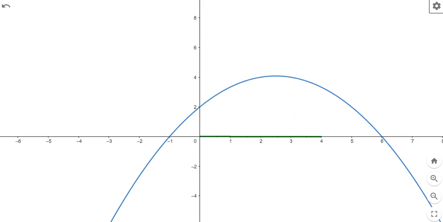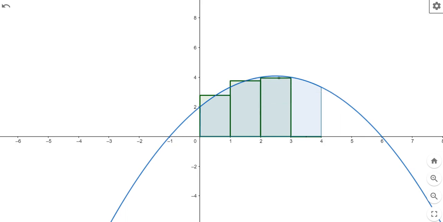Sometimes when we compute a definite integral, when we find the area under a curve, we don't care about an exact answer. We're okay with approximations. In that case, we could do something called a Riemann sum. A Riemann sum is where we take the area we're looking for and we approximate it by considering it as the sum of a bunch of rectangles.